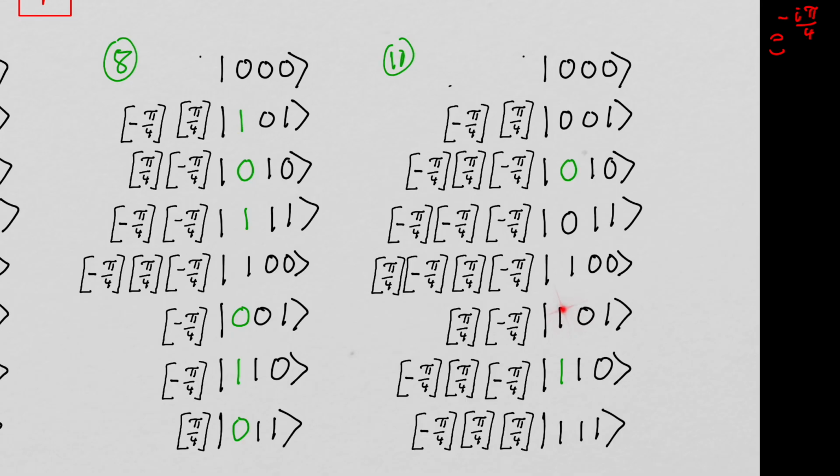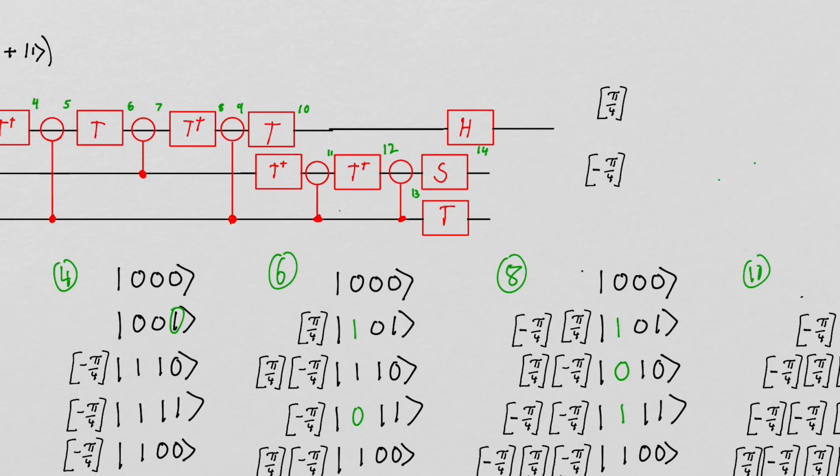So I'll get a regular T gate here, a regular T gate here, right? It goes from minus pi over 4. There's the minus pi over 4 from the previous step. And then this is the regular T gate because of the 1, regular T gate because of the 1. And this one also has a regular T gate because of the 1. And then on the second bit, I have an inverse T gate. So here's the first one, the second bit is 1, so it gets an inverse T gate. Second bit is 1, gets an inverse T gate. Second bit is 1, gets an inverse T gate. And again, I'm not canceling any of these things out just yet. So that brings us up to step 10.